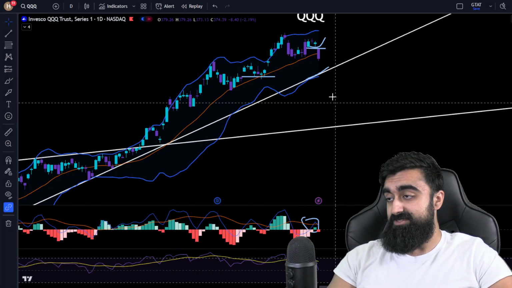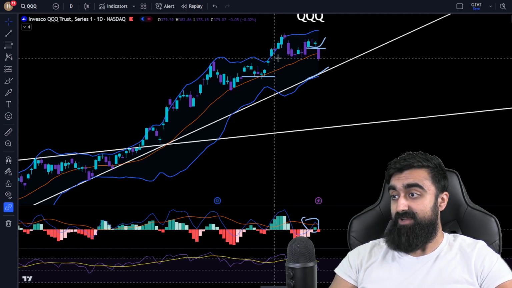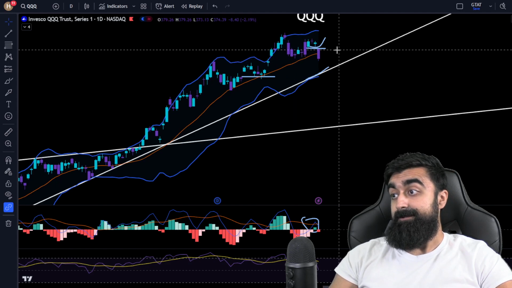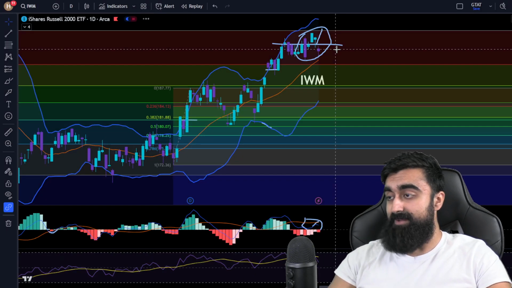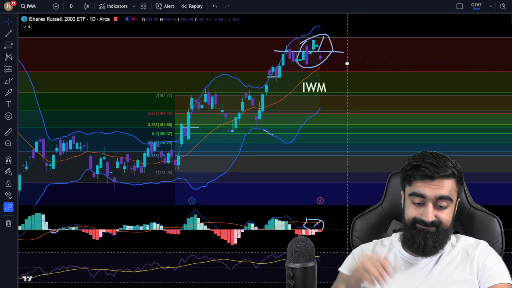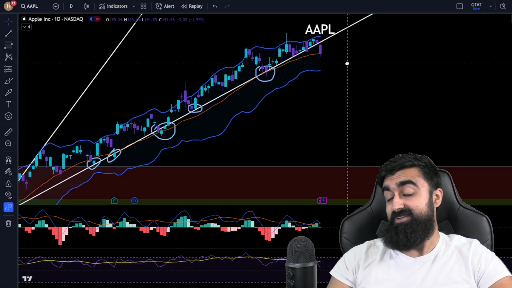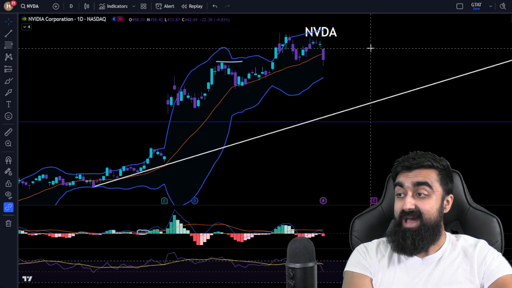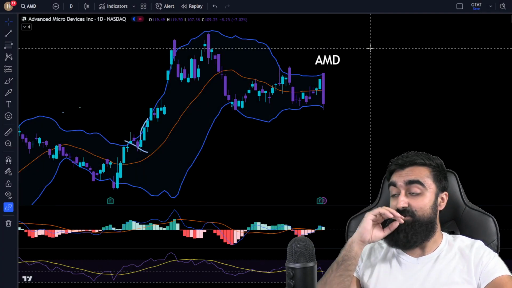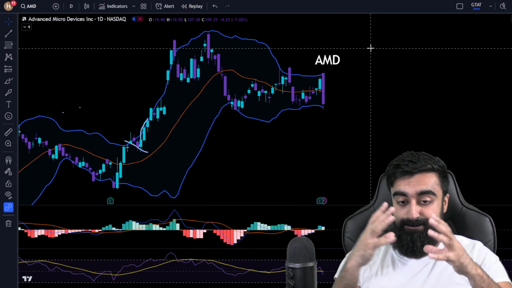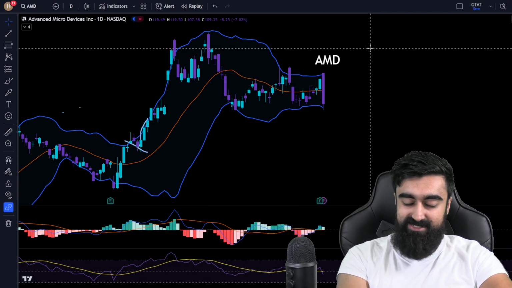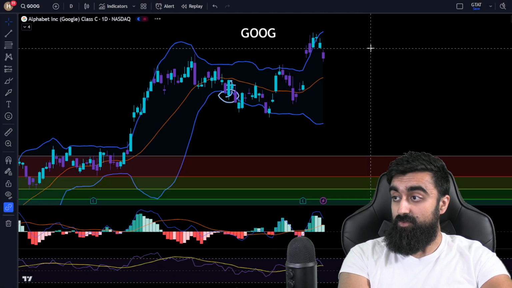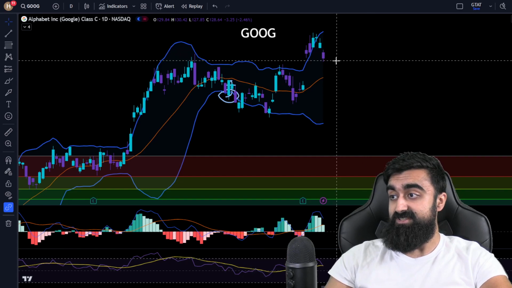The NASDAQ obviously was the biggest loser today. It was relatively much weaker than the SPY, and closed below the level of support. Right, the IWM not as weak. But then the biggest losers, Apple thankfully showed a lot of weakness, right? Nvidia showed a lot of weakness because AMD showed a crazy amount of weakness. So the AI stocks, the chip stocks took a hit. Microsoft obviously continued to take a hit. Google also took a hit. It's starting to fill into this gap a bit.